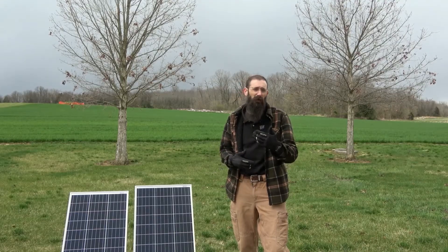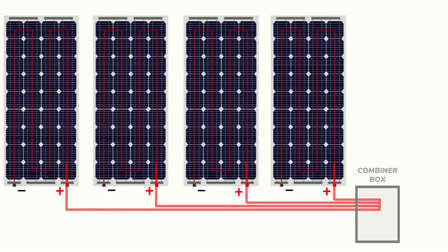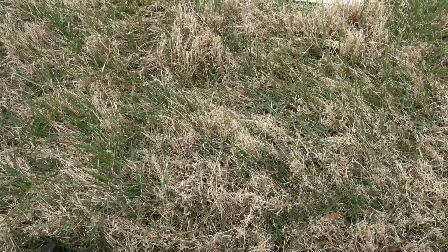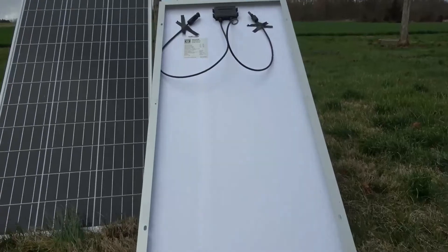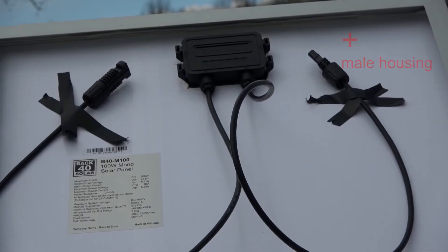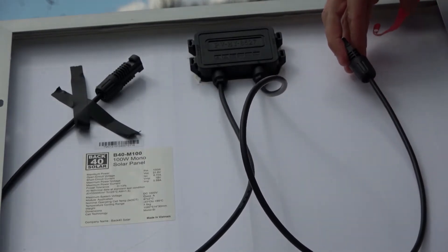With those design considerations in mind, we'll consider the steps required to connect the solar panels together in a parallel configuration. We can either use a combiner box like we've used in previous videos, or we can use special branch connectors or couplers. In either case, a parallel configuration requires all of the positive wires to be connected together and all the negative wires to be connected together, leaving a single pair of positive and negative wires running downstream to a charge controller or other component within the system.